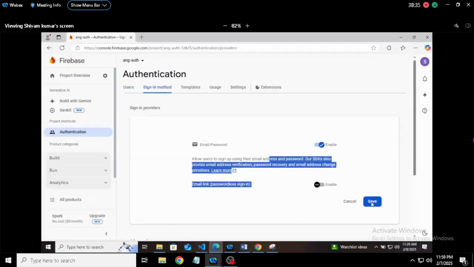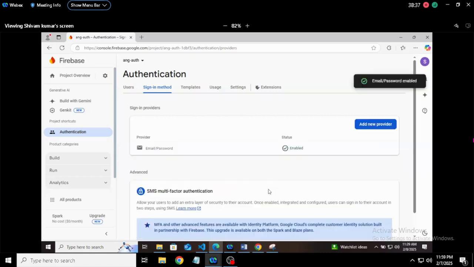After that, just click on save. That's it. Right? You will see that email password is enabled now.